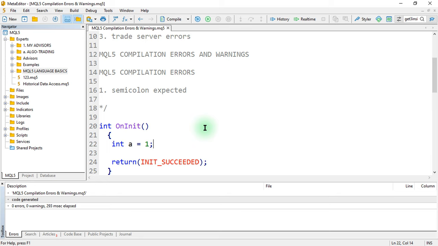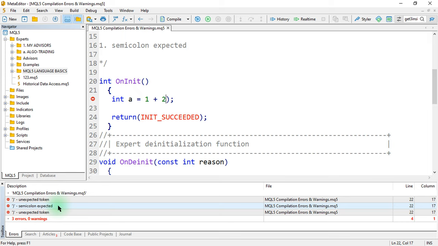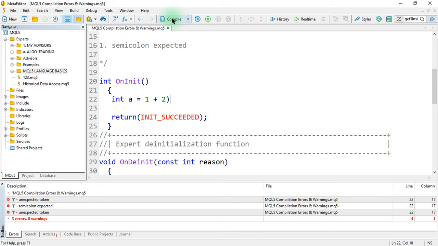Maybe you can also encounter this kind of error when you forget the left parenthesis, the left bracket in this case. So we can have something like a is equals to 1 plus 2. If we were to put this in a bracket like that and then forget the left bracket, we are supposed to get that kind of error in this case. Yeah, do we have it, semicolon expected error? Yeah, you can see we also have that kind of error right now if you forget to put that left bracket.